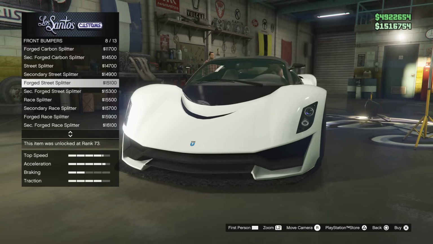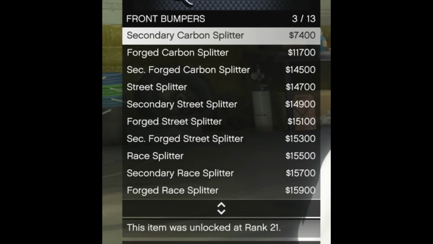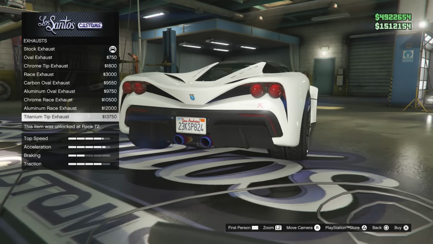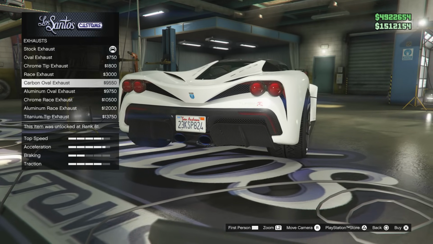Maybe it was supposed to be a HSW car. But do I want to spend 16k on a splitter? I think I'll go for the 4,000. It seems like such a budget option, but it's still carbon. The titanium tips look really nice with that exhaust cutout, but again, quite expensive.